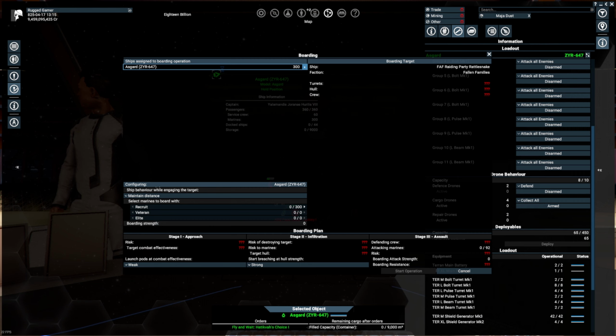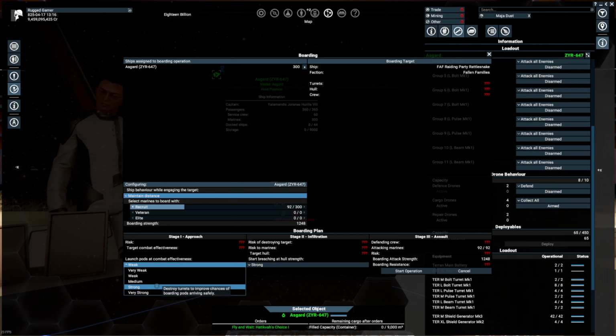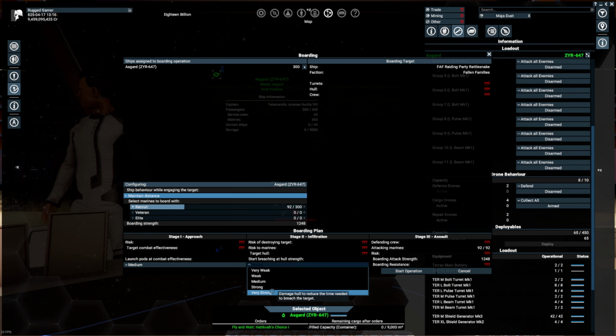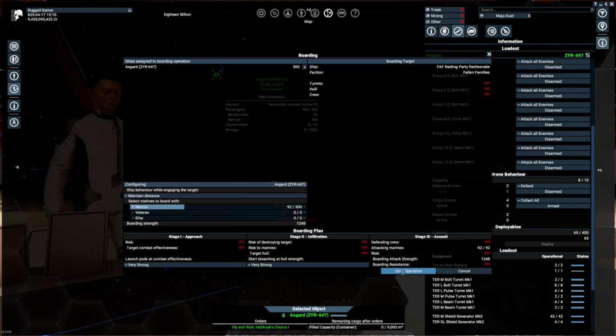I'm going to attempt to maintain distance because it's already in combat and the likelihood of it surviving is probably slim to none anyway. We're going to send in 100 recruits. That should be enough. I think 92 is actually the limit. Stage 1. Let's just put it all on. I'll put it all on very strong. Okay, there we go. So then we start the operation.